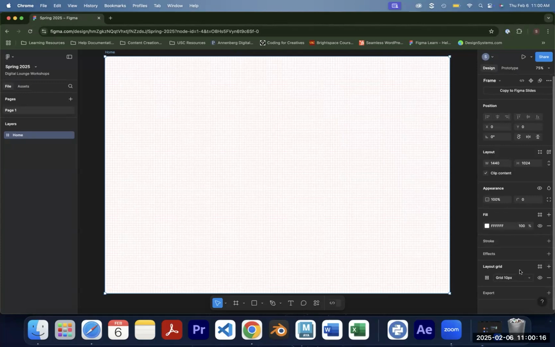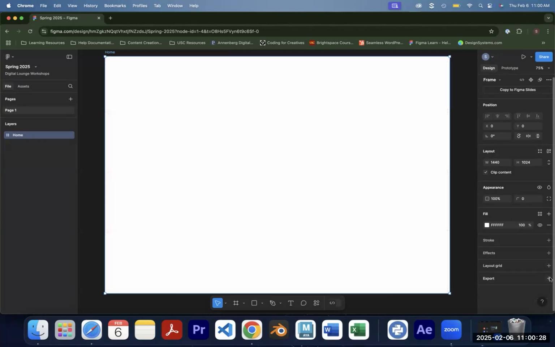You can see down here now that I've added it, I do get some details about it. It just tells me that it is a grid that's 10 pixels. If you ever want to remove it, like you're thinking, I never want to use this again, you can click that minus icon and it'll get rid of it. But what you'll most likely want to do is use this eyeball icon, because that just turns the visibility on or off. As you're designing, you might want to lay it out with the grid, and then you turn off the eyeball icon to see how it looks without these annoying red lines everywhere. But then you can turn it back on.